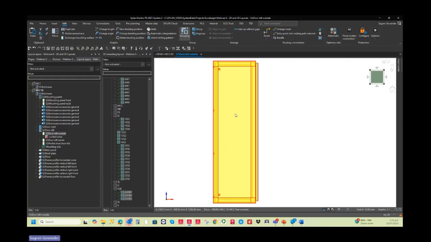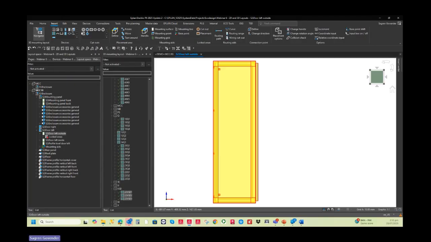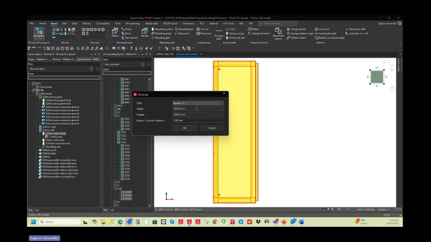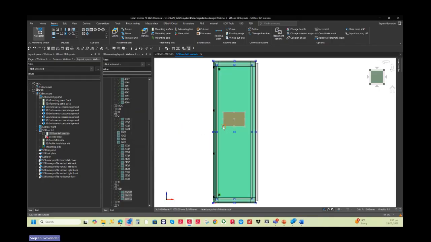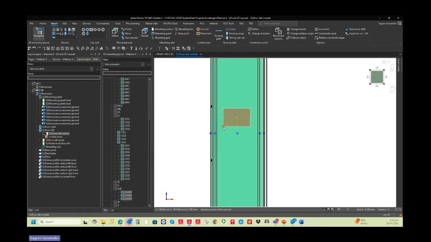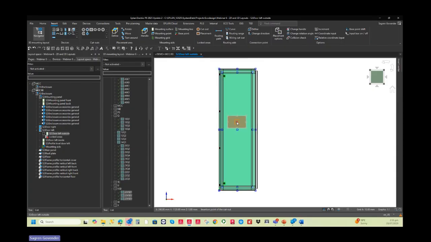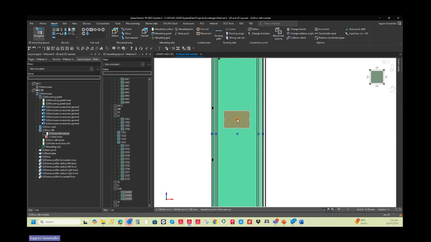What if I want to replace an HMI or something in here, or a cutout for an HMI? There's lots of tools in here in terms of cutouts and so forth that you can utilize. Just say, for example, I had a cutout of 300 millimeters in width and 200 millimeters high. I can choose this cutout here for an HMI. And if I press A on my keyboard, I can get the center point of this HMI. And where do I want to place that?